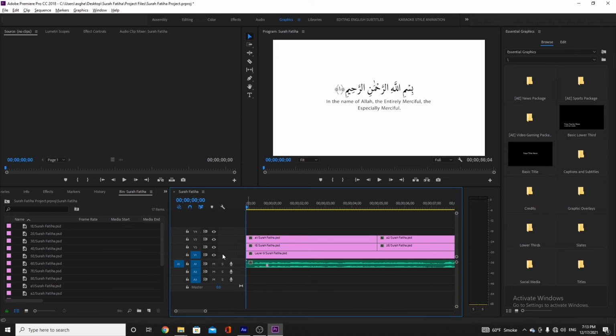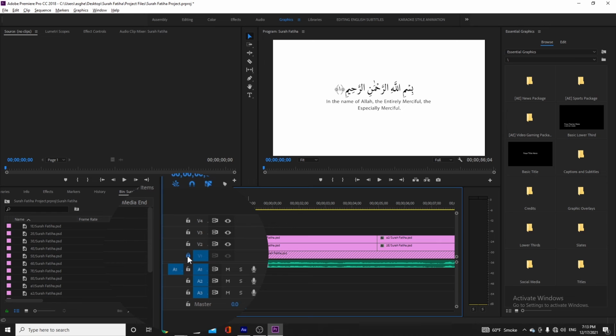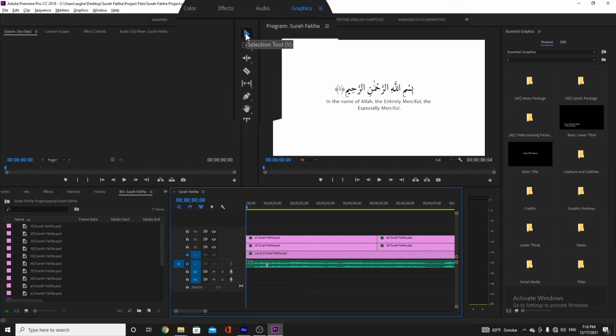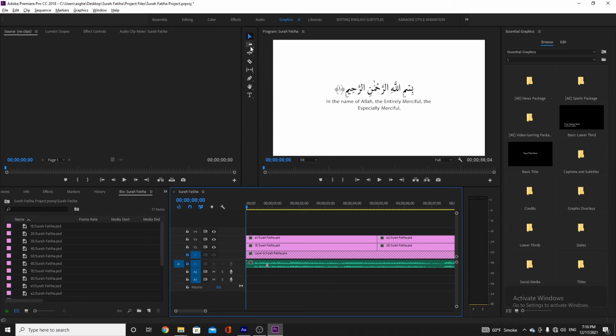Now I will lock all the layers in Adobe Premiere Pro, because we are going to synchronize audio with subtitles. Here you can see the lock icon. Just click here, and now I will also lock our audio layer. Now we will play with two options. This is the selection tool, and we will press V to select this tool, and this is the track select forward tool. We will press A to select it, and we will toggle a couple of times between these two options.